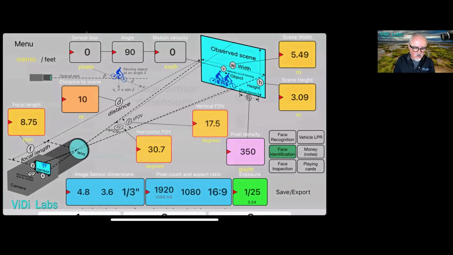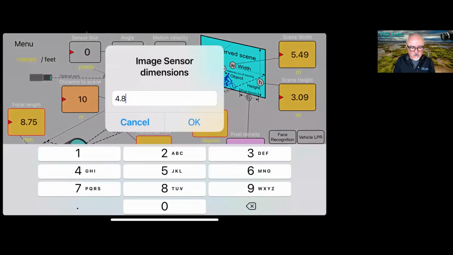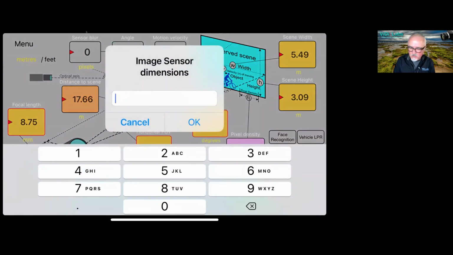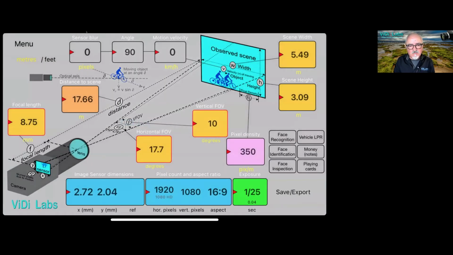So that means the horizontal dimension of the thermal sensor will be 2.72, and the vertical will be, we said, 2.04. So there's the starting point.